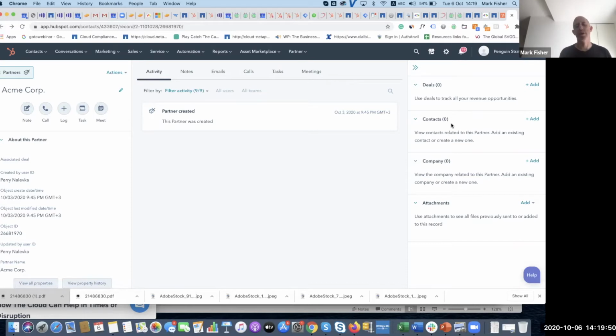Why? Because the partner itself is whatever the name is. There could be, but we still need to connect the people. So if there's a partner program in the sense that these people are actually going to try and bring us more business, what we want to do is connect the people that are coming into our database on 3 different levels. The contact that fills out a form or is added manually by the sales team, the company that they belong to, and the deal that is created.